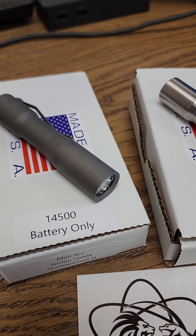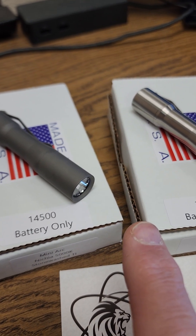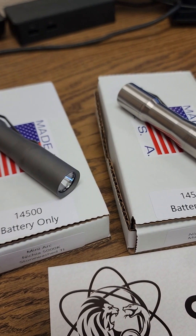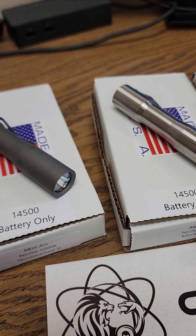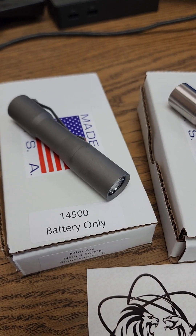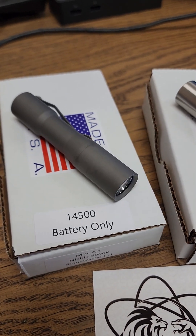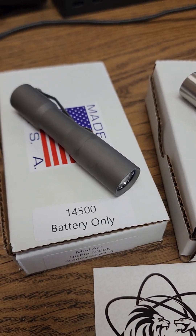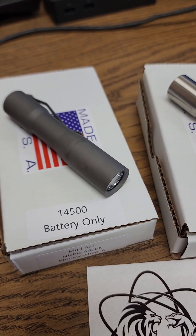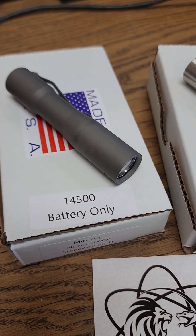These run $500 — not cheap, but he makes a quality product, he simply does. We also have some of the other models like the Click. I carry one of the original clicks in my personal collection, so they're fantastic. It does take a bit to program, but check them out on the website. CWF custom flashlights by Charles Wiggins — American made.